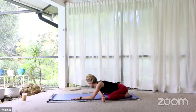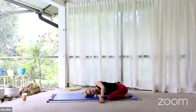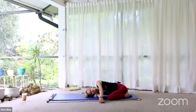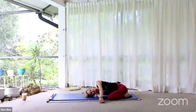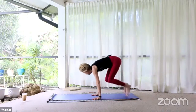Switch so that the right ear is down. Left hand on top. Press the left elbow almost straight to twist the middle upper back. And release. Let's come back to center and prop up on our elbows between sides.